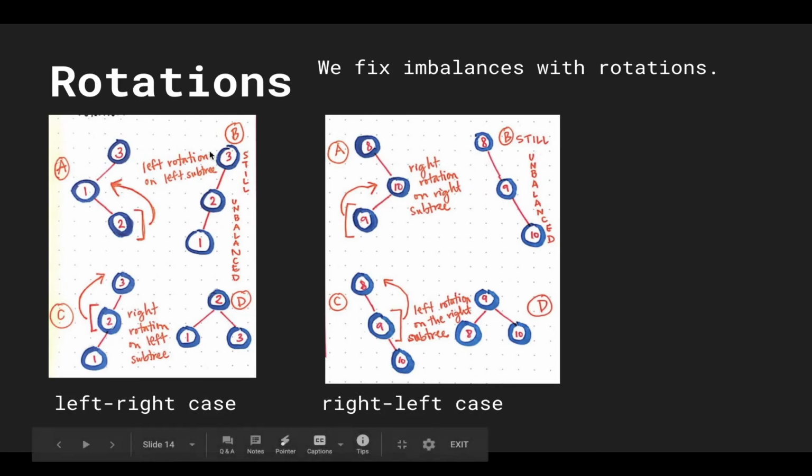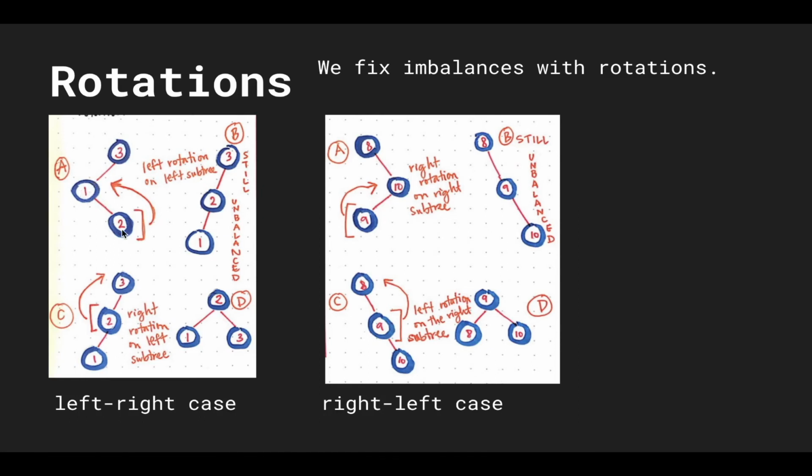The first case is when the left heavy node, so this is left heavy, has a left child, but then the left child has a right child. So we can't perform a right rotation because 3 is going to go down to 2, but 2 already exists. You know what I mean? Like the root we want to rotate, 1 is the new root and 3 is the new right child, but 1 already has a right child. So what do we do? We first want to fix this Pac-Man looking tree into a straight tree.